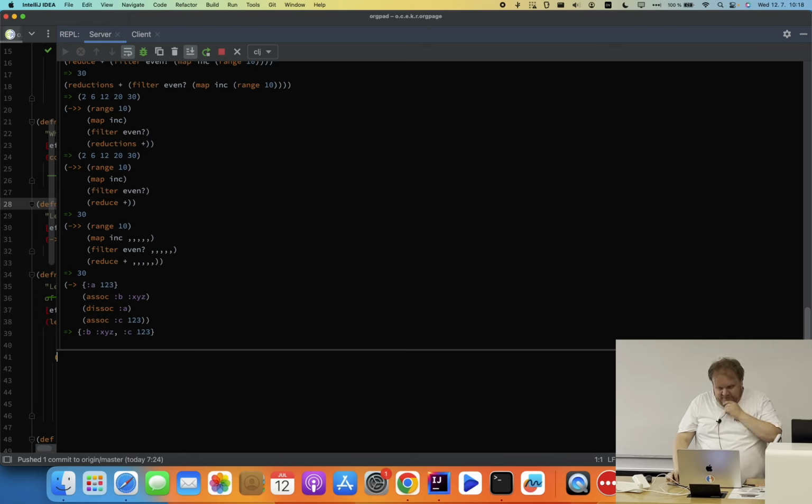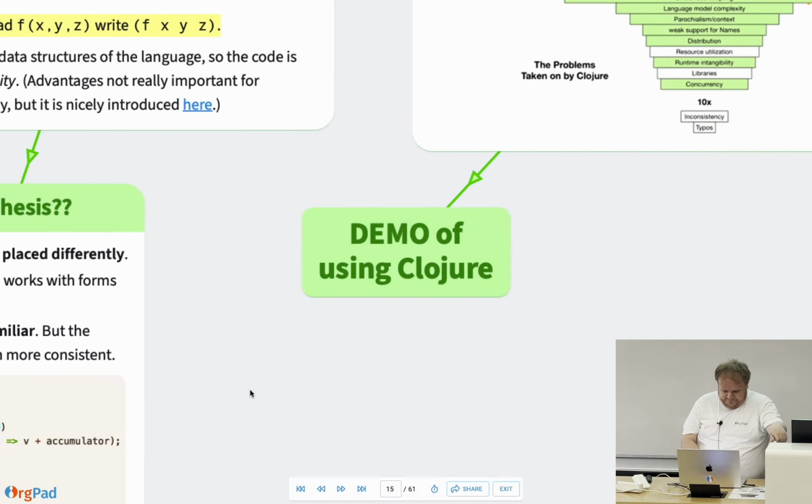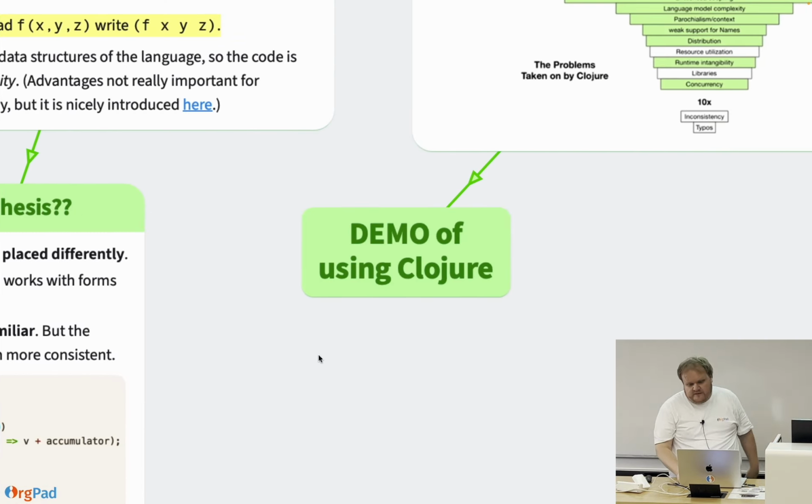I think we have probably the language basics done, so we can go back to the presentation. We can finish it, and then I would take a short break, and then we can do the coding of the web application itself. But if you have any question, feel free to stop me at any moment and ask.